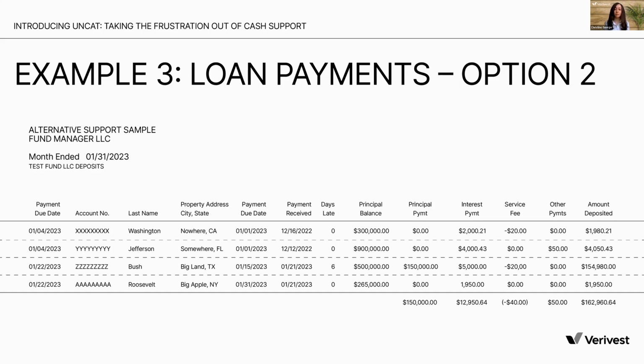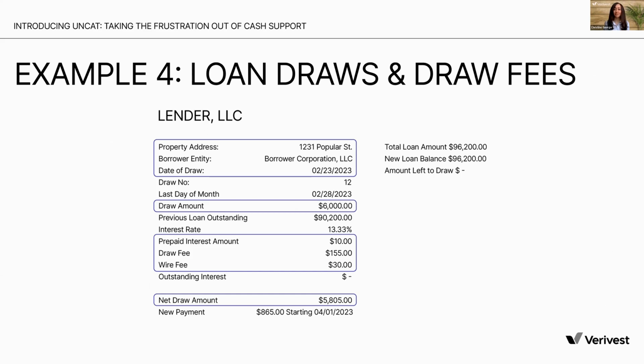The next two we're going to talk about are ones that we often find struggles with. So one is loan draws and draw fees. A lot of times when we see these coming out of bank accounts, we simply get a comment, this is a loan draw, and that's all we get. Well, we really need to know a little bit more than that, right?